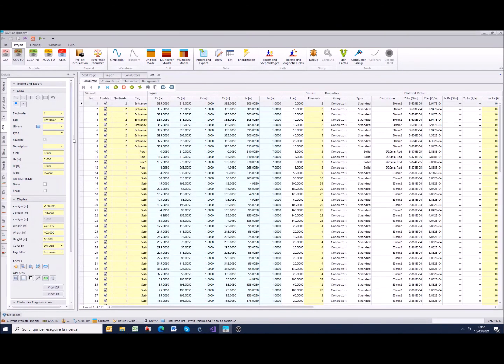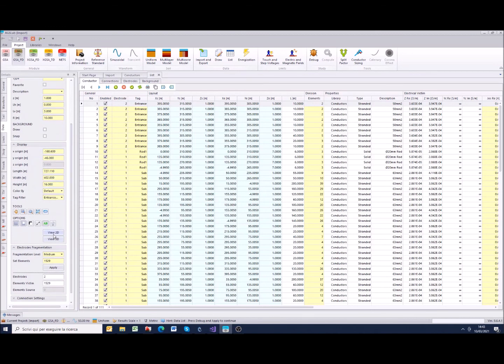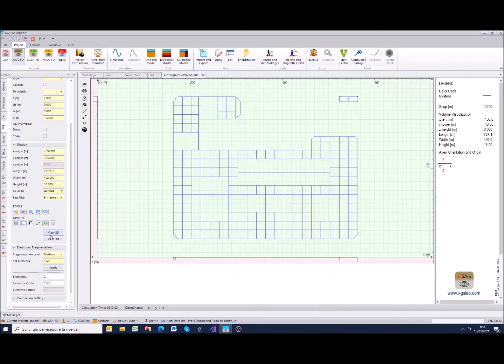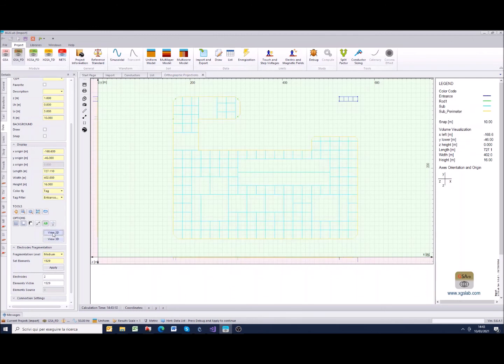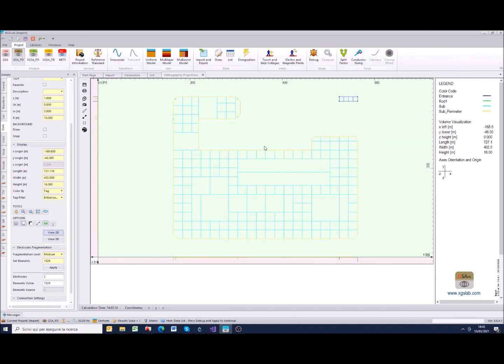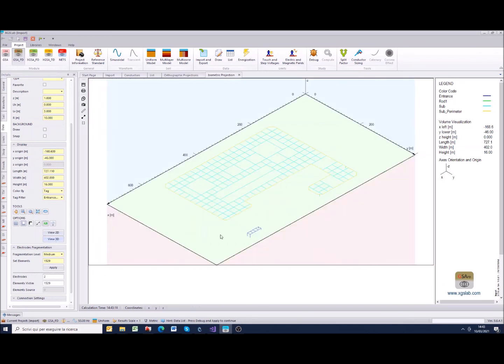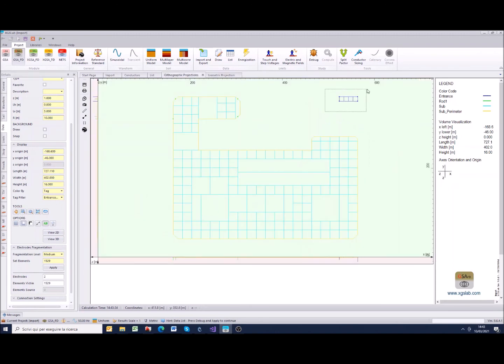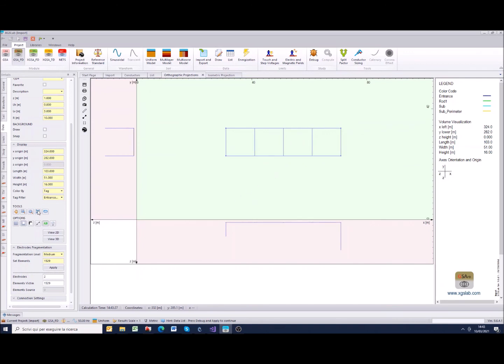The importation is very quick, and finally we can see what we have imported. We can also color by tag in order to highlight what we have just imported. And as you can see, we have exactly what we need. So different lengths for the rods of the entrance, as we have chosen for short rod and long rod. Here it is very evident.